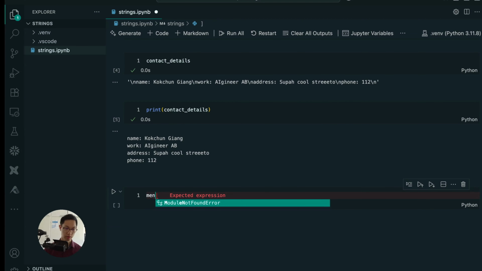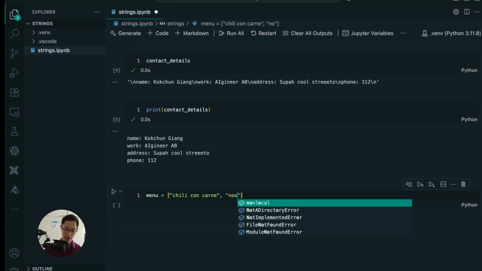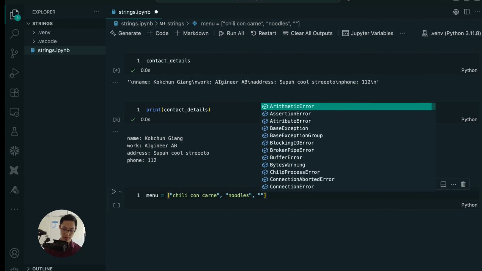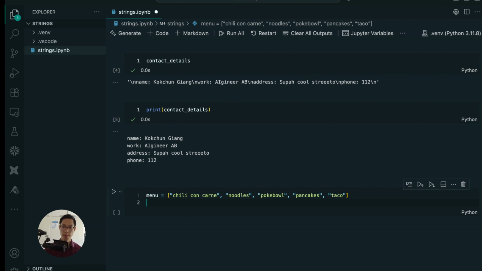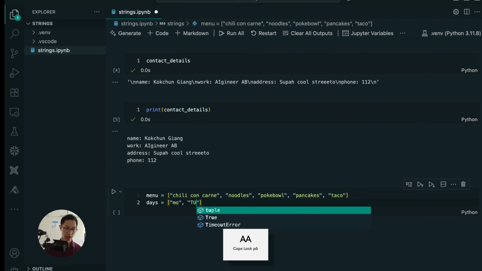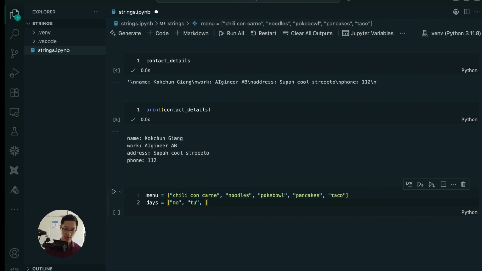Menu equals, I will give some food here: chili con carne, noodles, poke bowl, pancakes, taco. And then we have days: Monday, Tuesday, Wednesday, Thursday, and Friday.